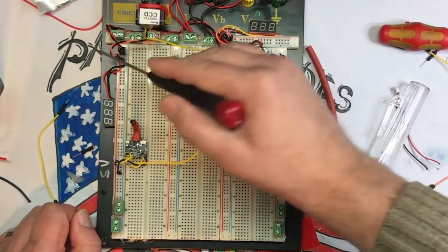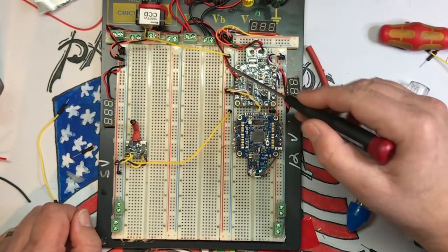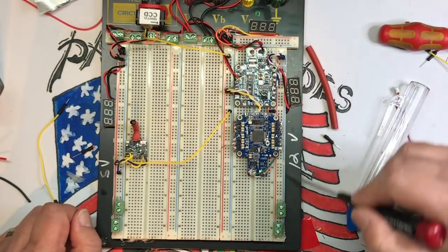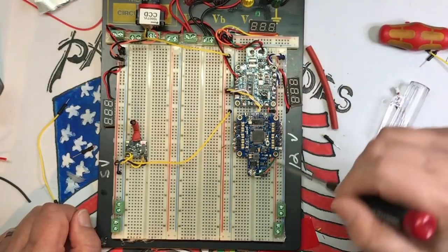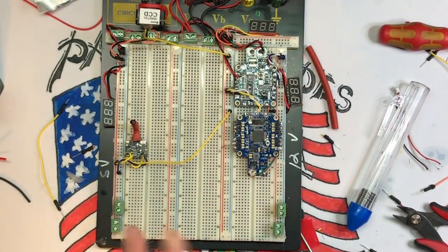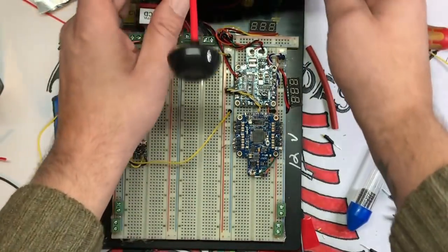We got the 5 volts going over to here from the power distribution board, powering this whole line. 12 volts coming over here, powering this whole line. And that's it for that. And we got the camera built in. So how this is working, if I plug this in right now, see if it smokes.